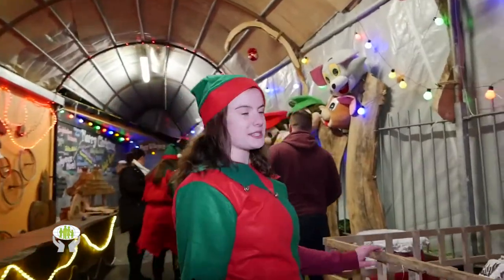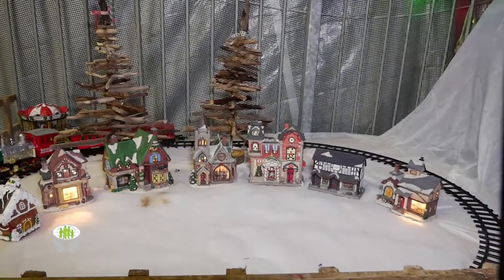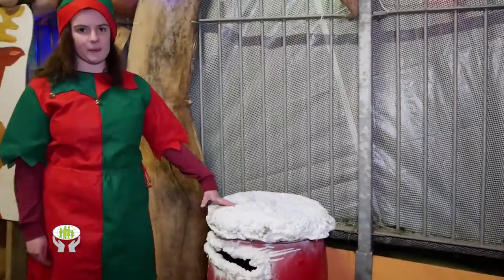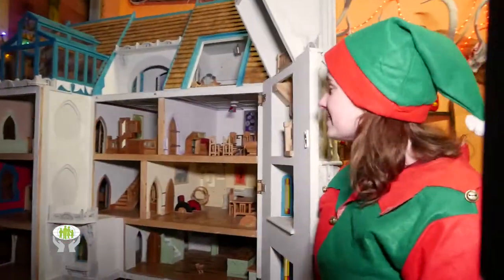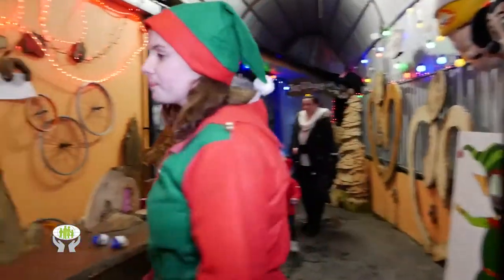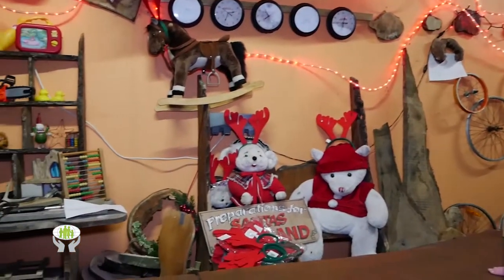This is one of Santa's magic trains, and Santa uses a big version of these to deliver a load of toys around the world. The very special thing about Lapland is we also have a Santa's post box, so kids can post their letters here. This is one of Santa's finest dollhouses that he made by himself, all by hand. We have Santa's workshop, and my elves and I work really hard all year round making toys for the kids. And Santa always chips in too.